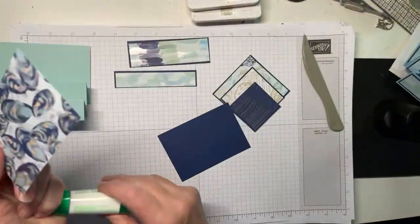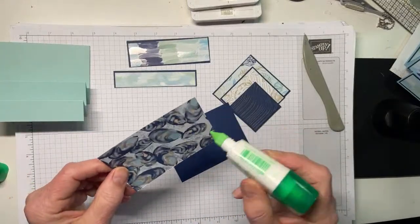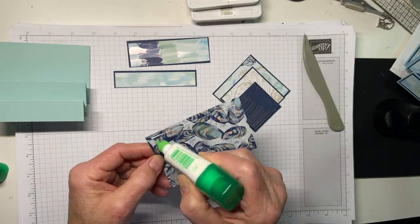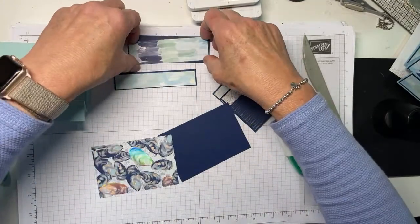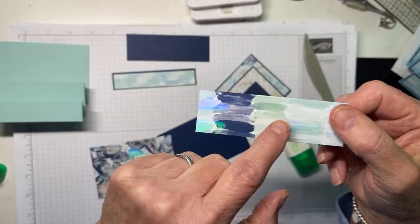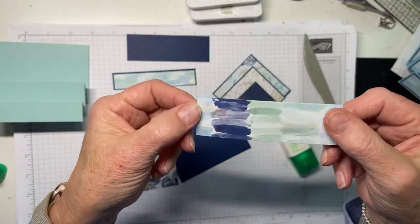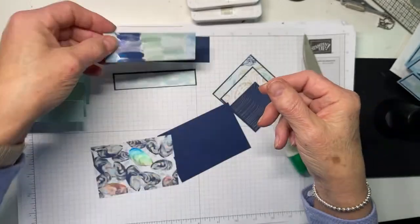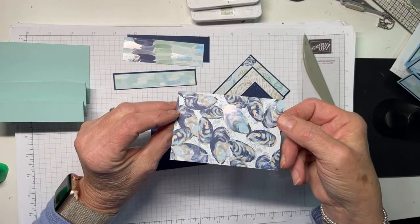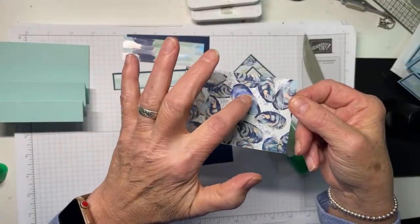And I'm just going to go with liquid glue because, thanks, Julie, it is beautiful, beautiful paper. I love the little bits of soft shimmer. Like, for example, this piece right here. Can you see the splotches of shimmer? It really looks pearlized to me. So it's truly beautiful paper. And these guys have little bits of pearl every once in a while.